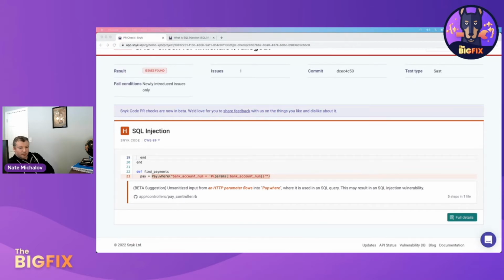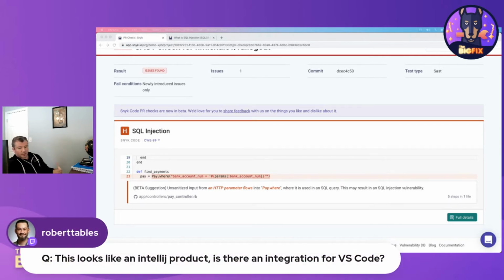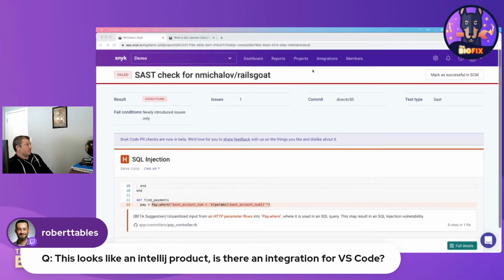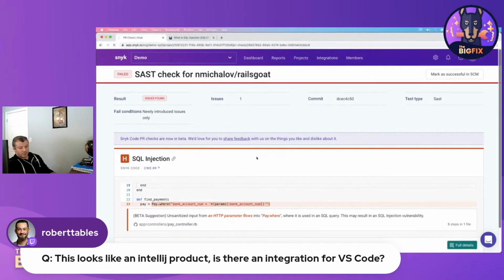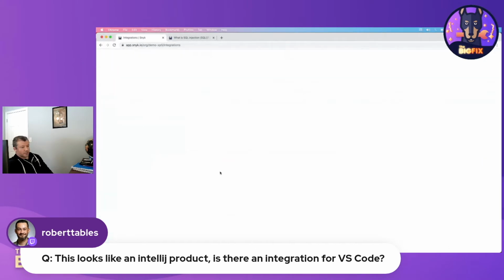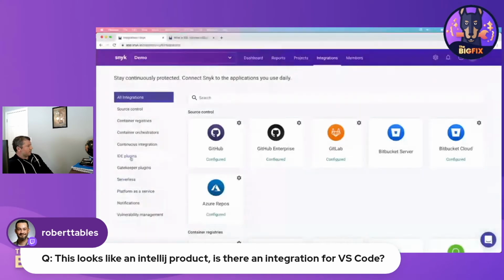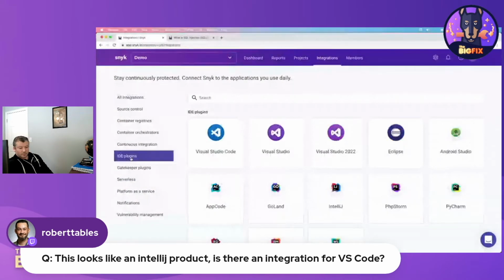Oops, I saw a question about VS Code. Yep, we do have integration there. So we can absolutely run these same scans, get all that detailed information right in line. So again, flexible, use what developers are actually using. If I pull up the integration list, you can certainly share it, but you can see all the different places we can plug and play with what your team is working on.